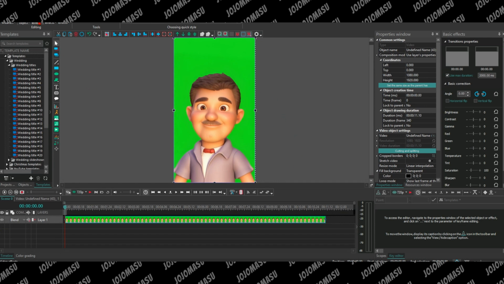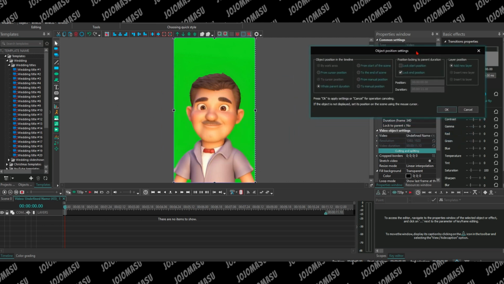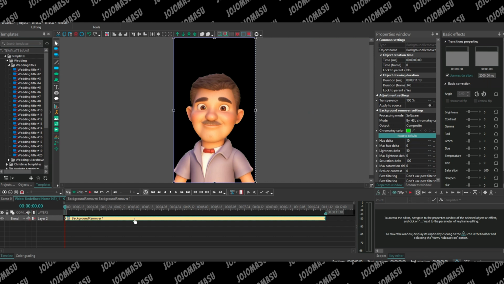Now I'm going to add a video effect to it, transparency, and I'm going to say, let's see, background remover. I'm going to make it for the whole duration of the video, which is very short, as you can see. And over here, see, it automatically already found the backgrounds. It already looked for the color, and it actually removed it on its own. So now I have no background here at all.